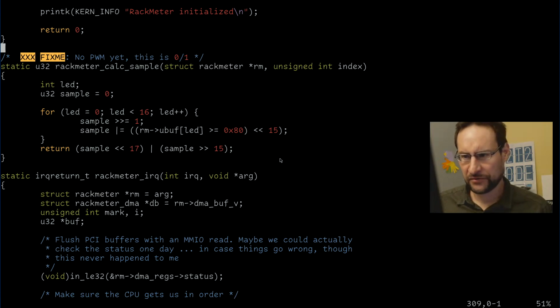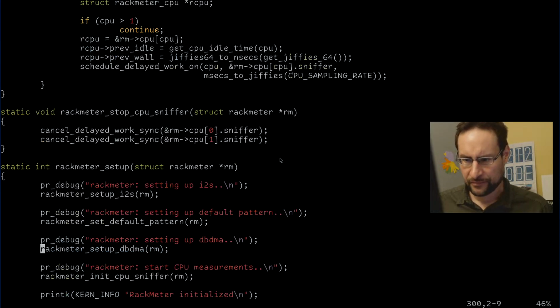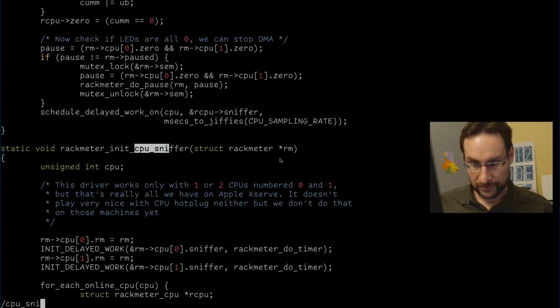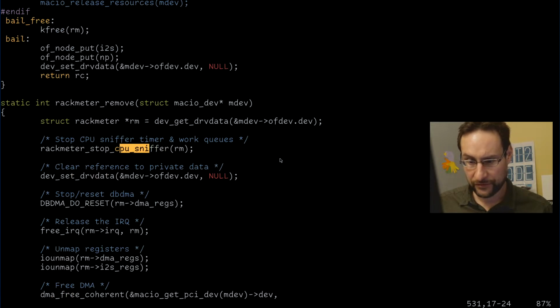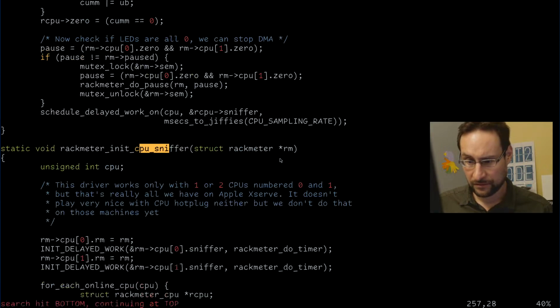No PWM, this is 0 1. So is this maybe anyway? CPUs cancel delayed work. Rack meter stop. What do they mean? What, the CPU sniffer? What the heck? Stop CPU sniffer timer. What?